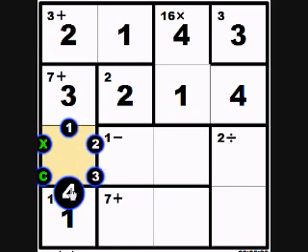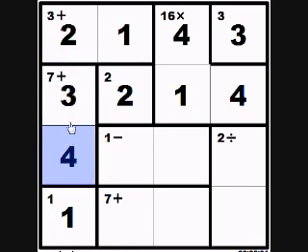That makes this a 4, because we knew when we began this puzzle that a 3 and 4 are here. We didn't know what order it was going to be, but knowing that this is a 3, this has to be a 4. And it also fulfills the requirement for this column to not have any repeats. That works out pretty well. We know a 4 has to be in this column. We know it can't be here because that would be a repeat in this row. Therefore, the 4 goes here.